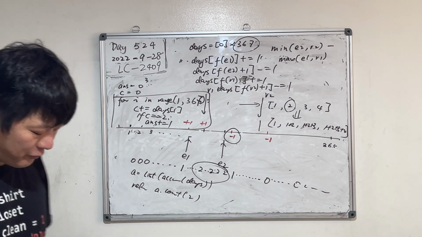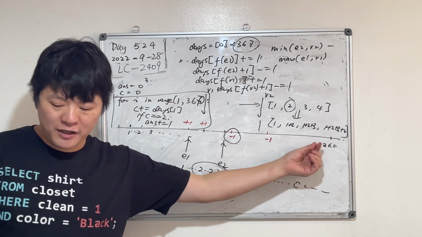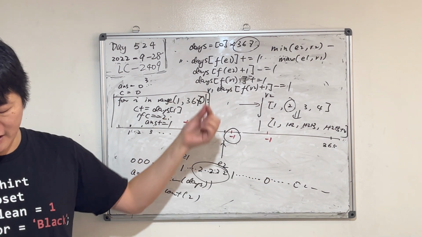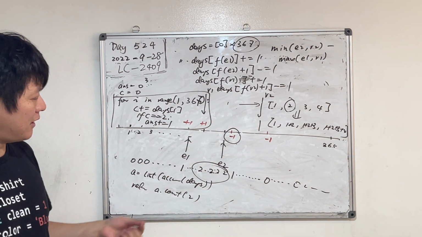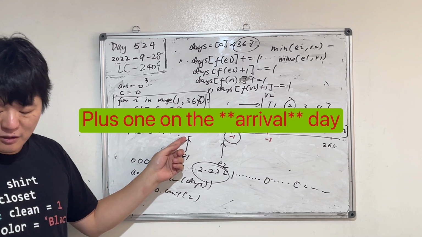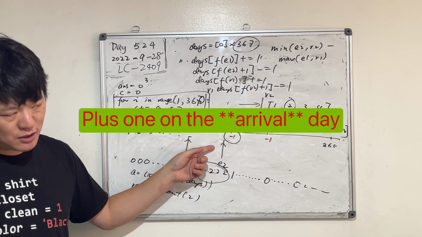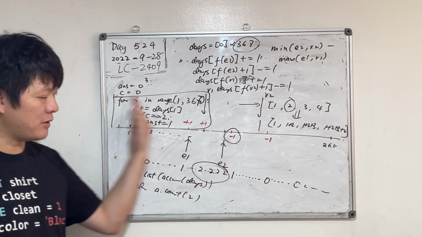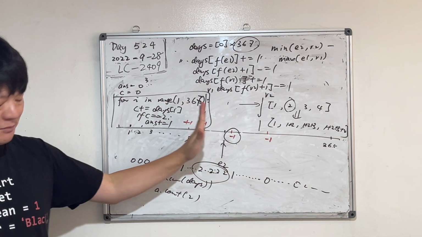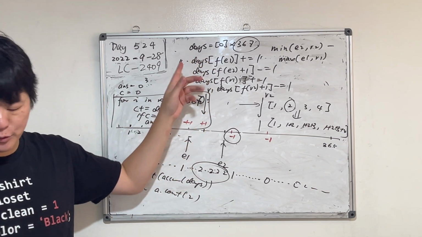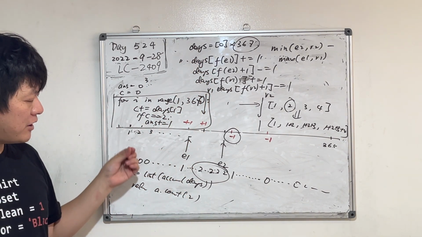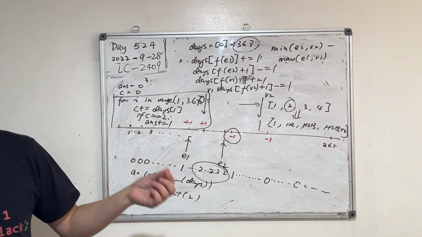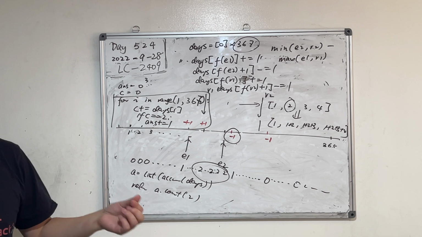Okay, that's one way. The second method is that we have a 365, 366 bucket with the numbers, a counter, right? And then we can plus 1 on the arrival day and minus 1 on the next day of departure day, and then we do this accumulate sum, a prefix sum from left to the right. That's called line sweep. And then we are looking for the value when it becomes 2. That means that 2 people are in the same place.